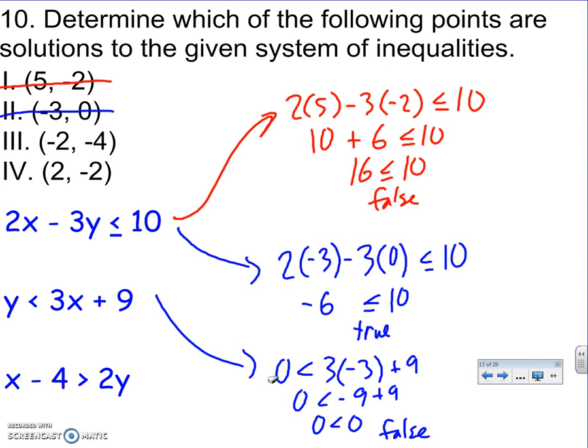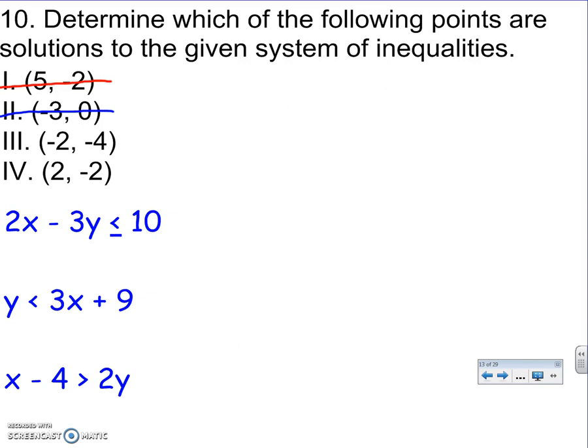I'm going to try the next two. So I'm going to erase this. I've got a new space. Next one. -2, -4. Let's try that. So 2 times -2, minus 3 times -4. Less than equal to 10. -4 + 12. Less than equal to 10. 8. Less than equal to 10. True. I'll put a check mark. Try the next one.